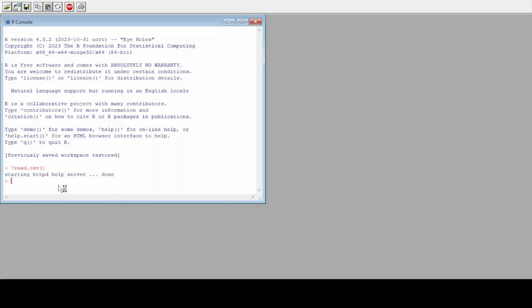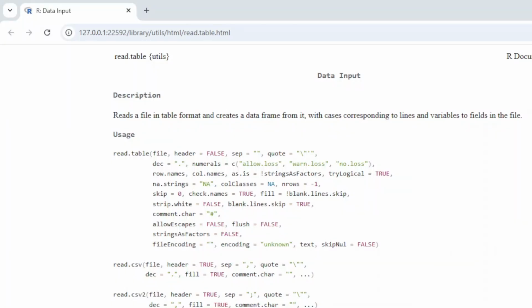So it is starting to open the manual page of the read.csv function. This will open the manual page of the function in your browser. Let's look at what is there. Alright, so we have the manual page open in Chrome here. By the way, my default browser is Chrome, so that is why it is open in Chrome.